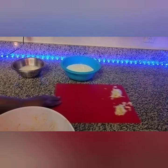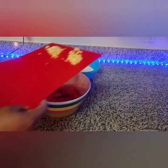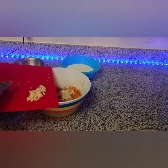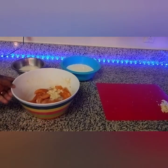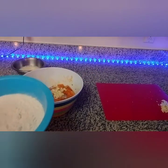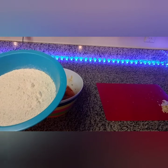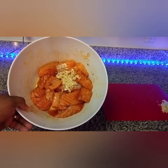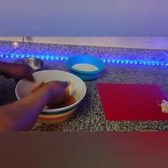All right, so we're going to move this over to the side, like that. I'm going to add the garlic to that now. And for the breading, I'm using a dry breading called House Autry, that's A-U-T-R-Y. It's pretty good. They have seafood breading, they have chicken, pork. It's really nice. So you see that? Look at that. That's beautiful, right? Let's incorporate those garlic pieces in here.